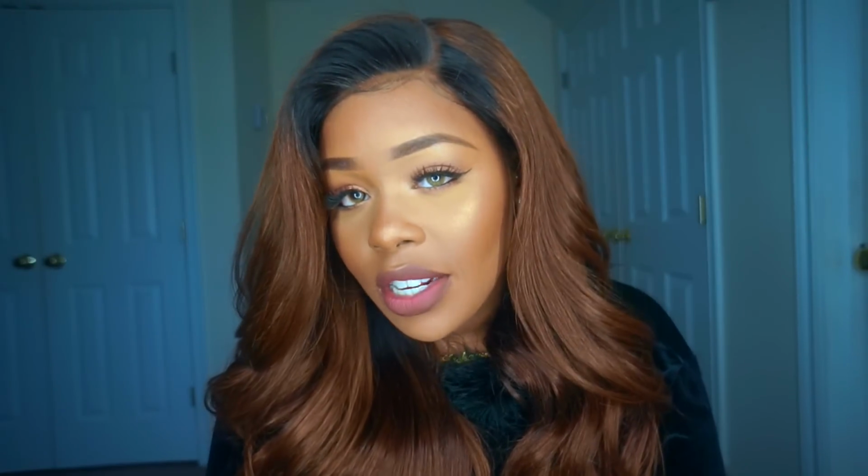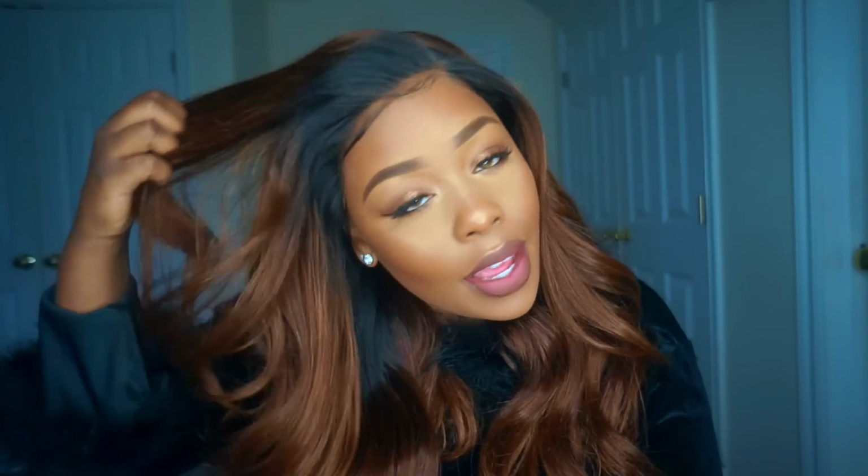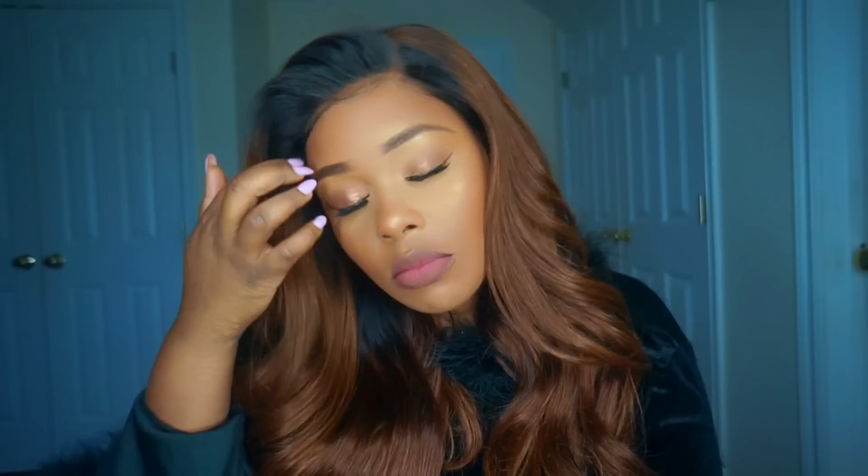I didn't do crazy baby hairs with this hair, just because I like how the frontal is, it's really free parting. When I say free parting, it's really free parting. So I can just do a flip over method with this one, and it looks like it's growing out of my head. So it definitely has one of those effects where you can just do a lot with the frontal. And if you know what I mean, leave your comments down below.